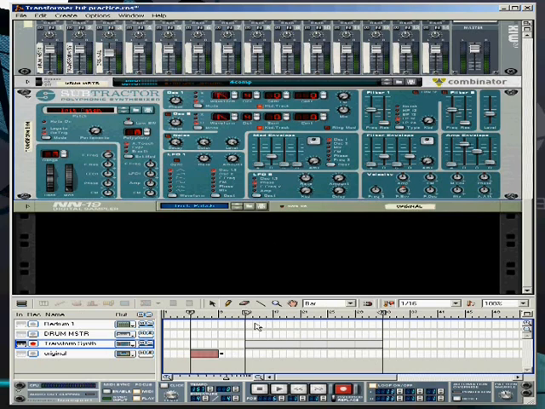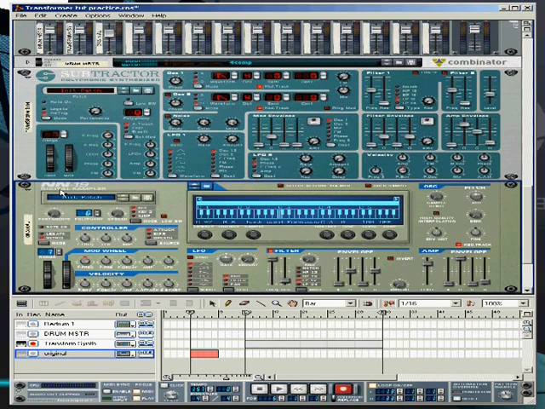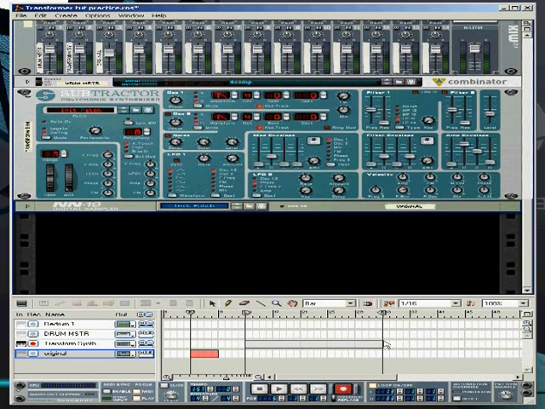Here down in the track window, I've got two tracks that we're going to be using. One, the Subtractor, I labeled Transform Synth, and the one right below it I have labeled Original. I loaded up the original transforming sound, which I pulled off the internet, into the NN19 sampler here, just so I could use it as a reference guide.